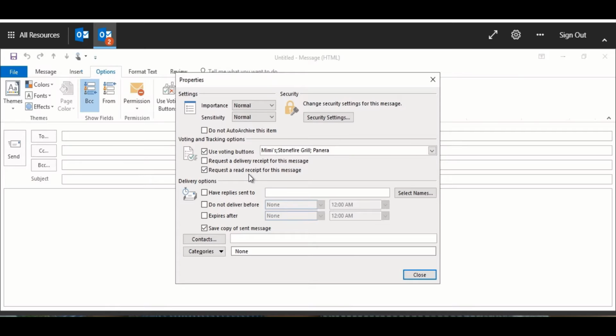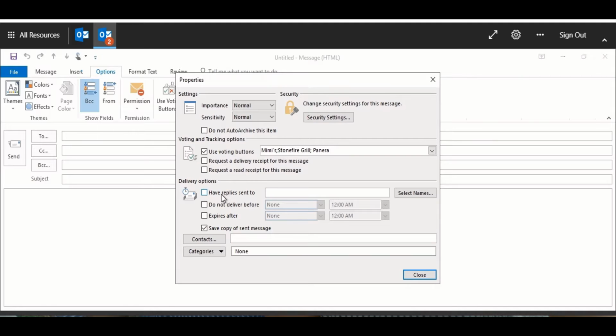It means that the email was interacted with, which means that they could have maybe opened it, possibly it's showing in their preview pane. Now, it doesn't guarantee that they actually read it, though, that they actually understand the contents of the email message. Okay, so we had our tracking options here. Our first option was the voting option, and these deliver receipts and read receipts literally deliver an email into your inbox letting you know what the status of that is. Let's go down a little bit here down to the delivery options.